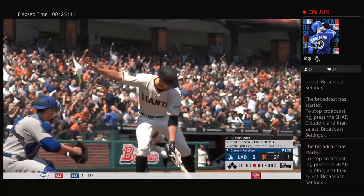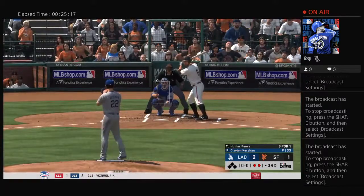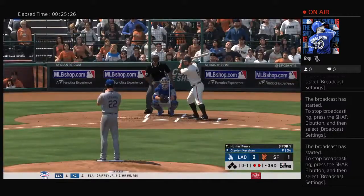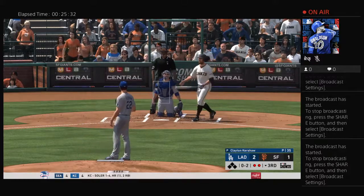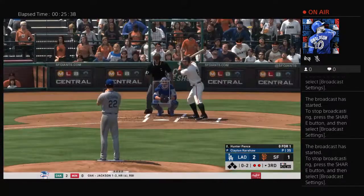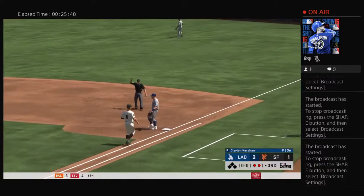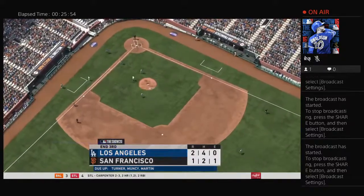So striding in, Pence looking to put the ball in play here. He went down on strikes in his first at-bat. Yeah, and kind of shocked he got blown away with a fastball. You could tell he was late on that one, and we'll see if he tries to cheat to something this AB. No balls and 1 strike. Kershaw gets the sign. 0-1 on its way. And he fouls this one off. Weak grounder back to the mound. Throw on to Muncy, gets him, and with that they'll end the inning. Giants are down 1-2-3. They're down 2-1.